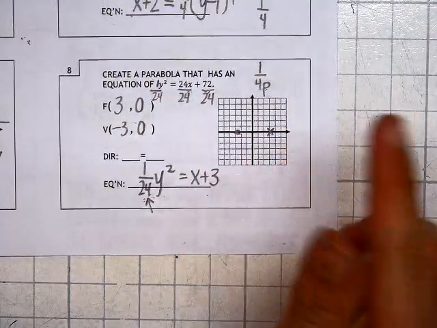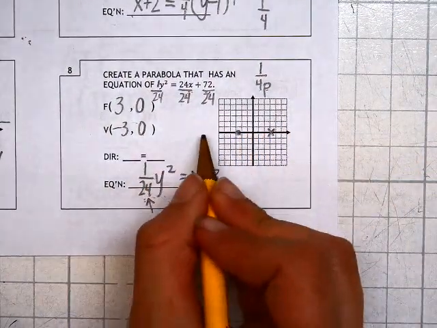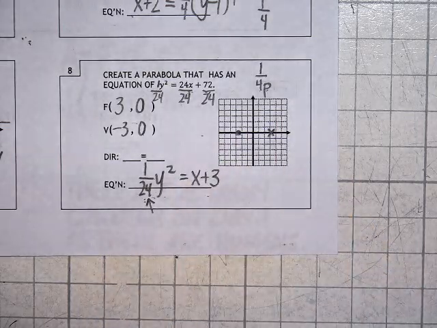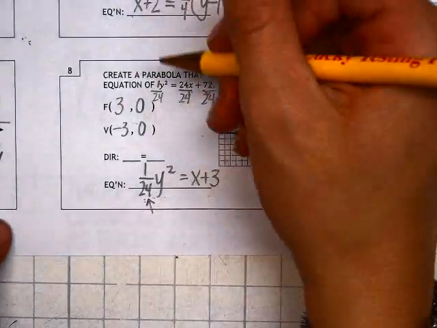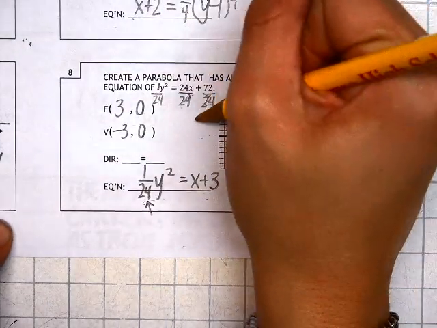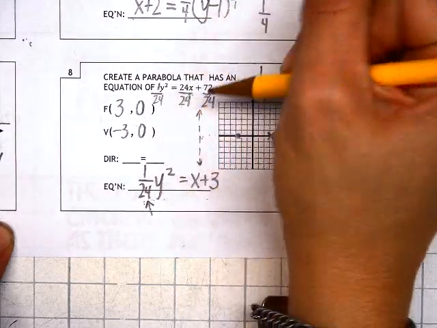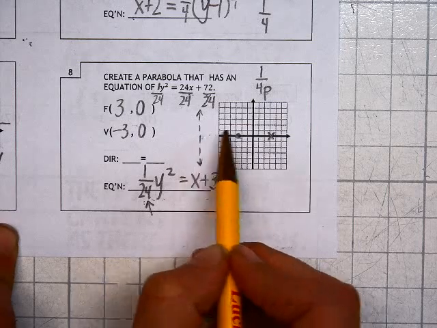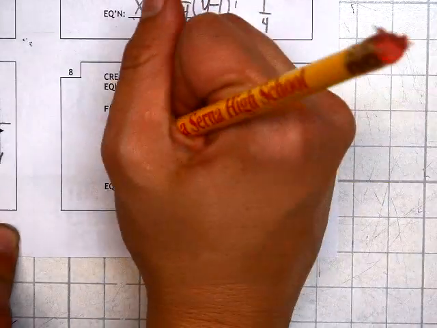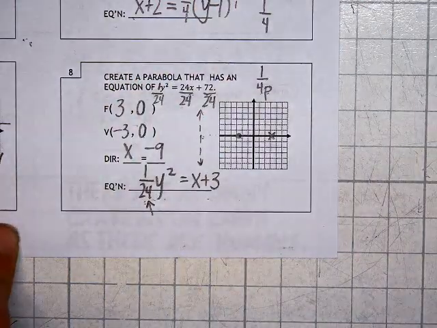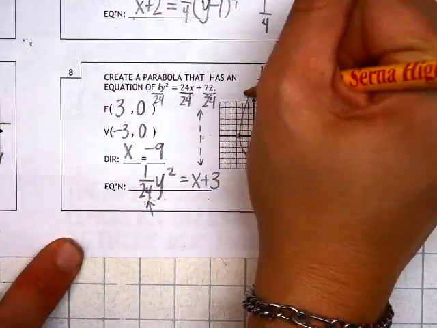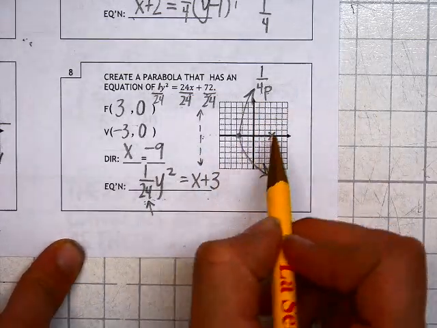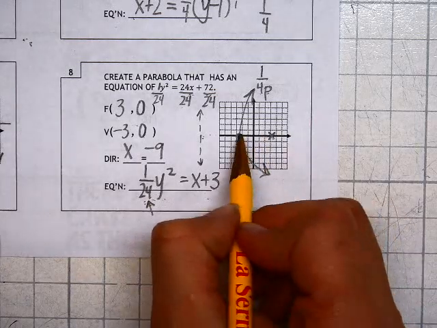which must be the location of our focus. Likewise, if we counted 6 units to the left, that would be the equation of our directrix. And again, that means we'll go off the graph a little bit like we did in number 1, but that's okay. If our axis did extend, we would be at negative 9 at this point. So since we're hitting the x-axis at negative 9, there's our directrix equation, x equals negative 9. And as we draw in our curve, it should again be facing horizontally, distance of 6 coming from the fraction, and its vertex at negative 3, 0.